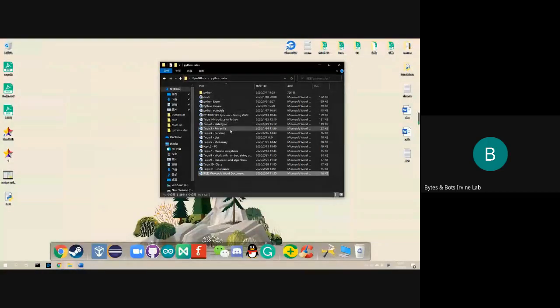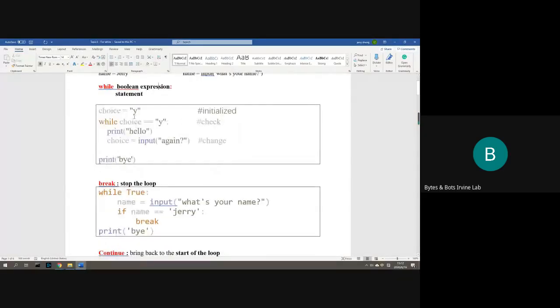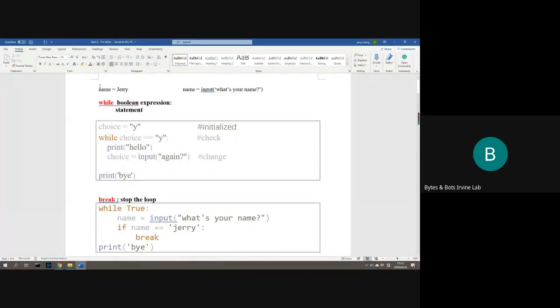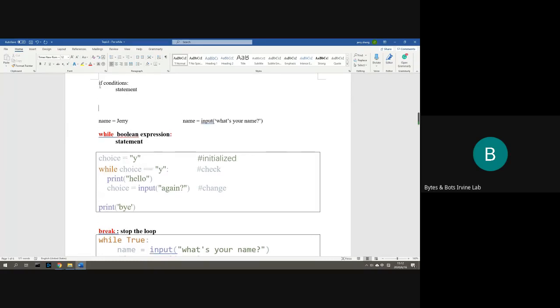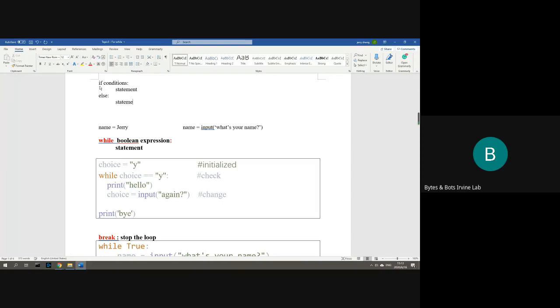Let's talk about the if statement first. For the if statement, we have if, which is a keyword, and we have conditions. If it's true, we'll do some statement. And if it's false, we'll have else and do another statement.